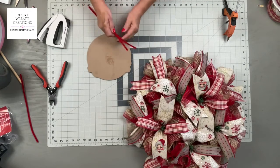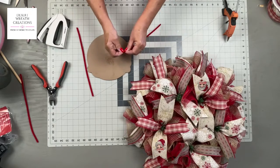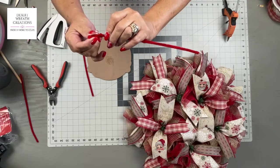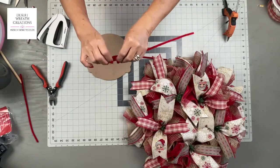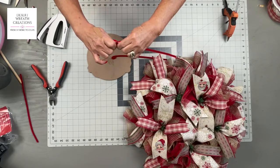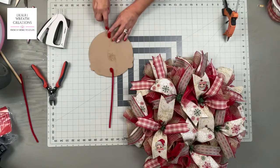What I do for this size of a sign, I take 2 pipe cleaners. And what I'm going to do is I'm going to take the ends and I'm just going to roll them a little bit, about 3 or 4 times. Then I'm going to squish this pipe cleaner together to where it's really squished together. So when my staple goes in, it goes on each side of it, and this gives it a cushion. And I'm going to do that to both of these pipe cleaners. Smash it together. Squish it, smash it. And on this side, I'm going to put one at the top, up here, and one at the bottom.